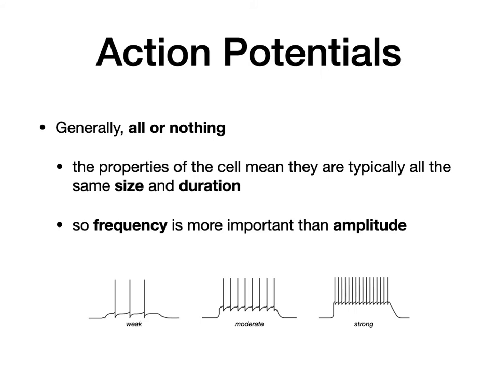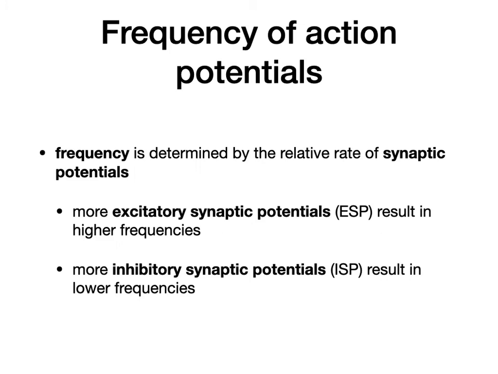If it's really stimulated, really excited because of the excitatory connections coming in, it's going to keep firing rapidly over and over, because it's got a lot of signals saying, hey, open the gates, open the gates, open the gates, right? It doesn't matter how negative it actually gets. It only matters that it keeps crossing this threshold, fires, moves back down, crosses the threshold, fires, moves back down. Okay, so frequency is key. And it basically has to do with the relative rate of the synaptic potentials coming in, right? So the more excitatory synaptic potentials you get, the higher the frequency of the firing of your cell, and the more inhibitory signals you get, the lower the frequency.